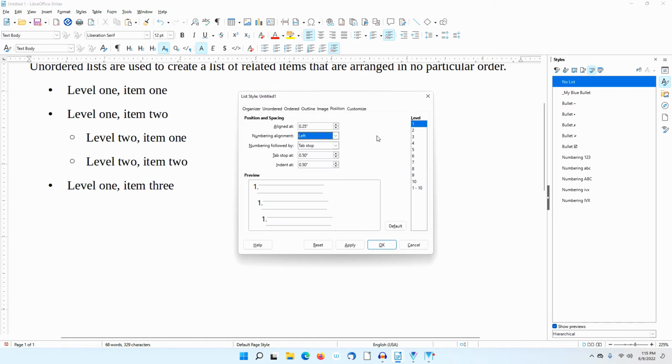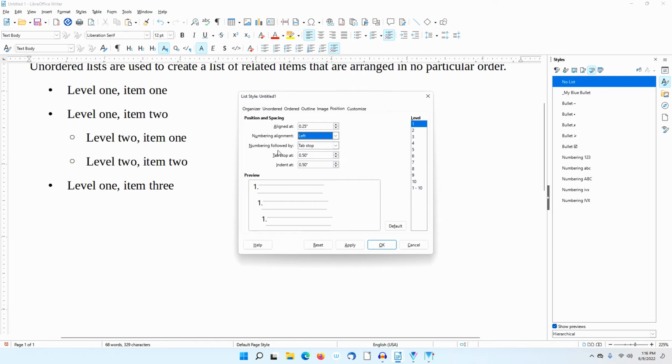In other words, the bullet will be to the right of the aligned at position. With aligned at set to 0.25 inches and numbering alignment set to left, the bullet will be just to the right of 0.25 inches. Since I will be using a symbol font, this should be fine.